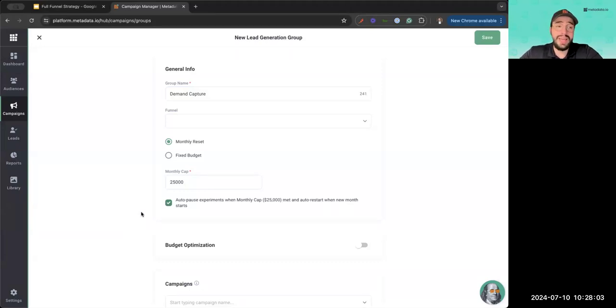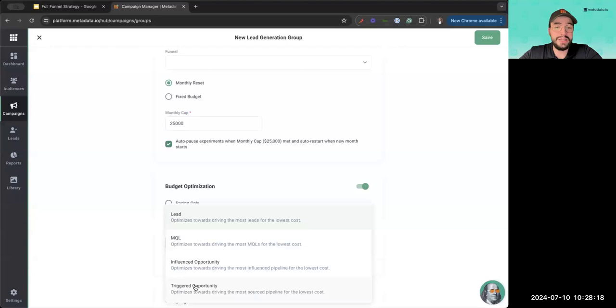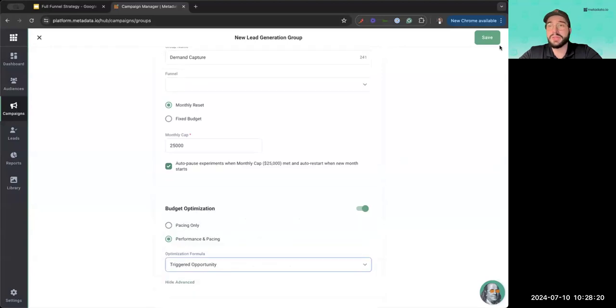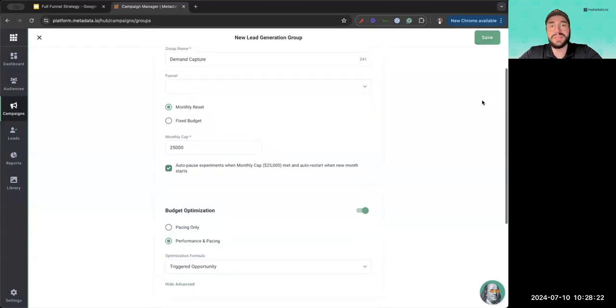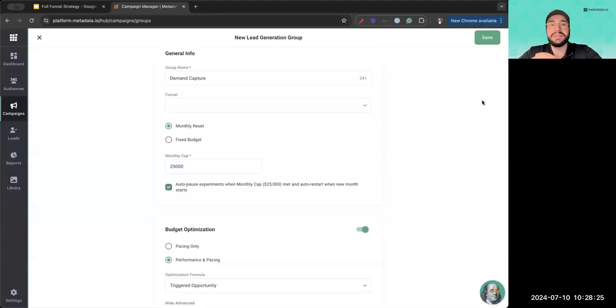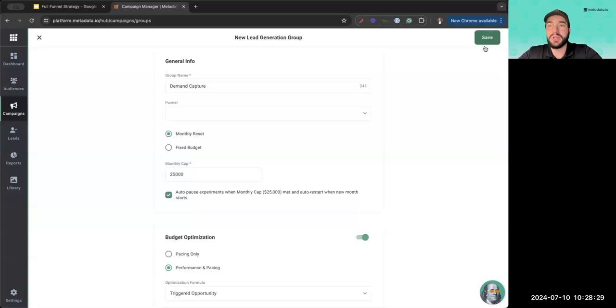I'm going to say that it's really important that I spend that money up front, and then afterwards it'll be more cost efficient for demand capture. So I'm going to select that at 25K. It's currently 25% of my budget. And because this is driving demos, I'm also going to be selecting opportunities. So we're optimizing for what exact audience, creative, and offer variable is driving the most pipeline.